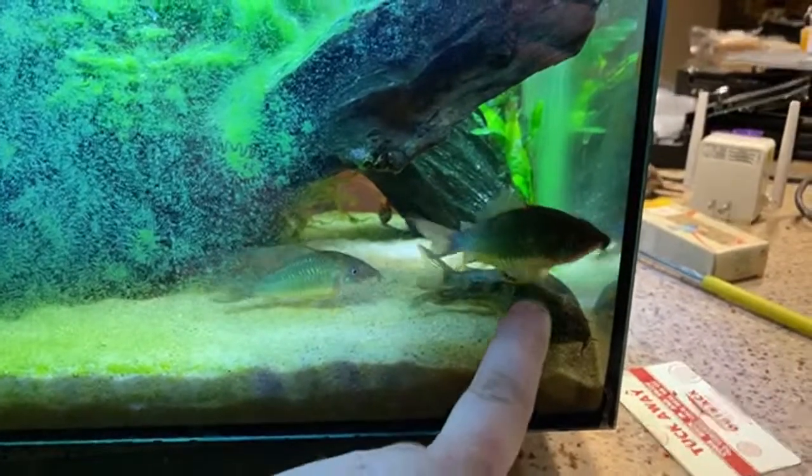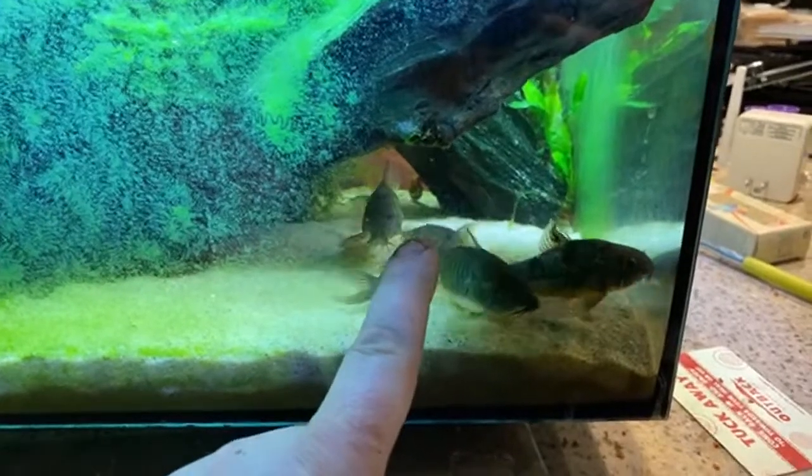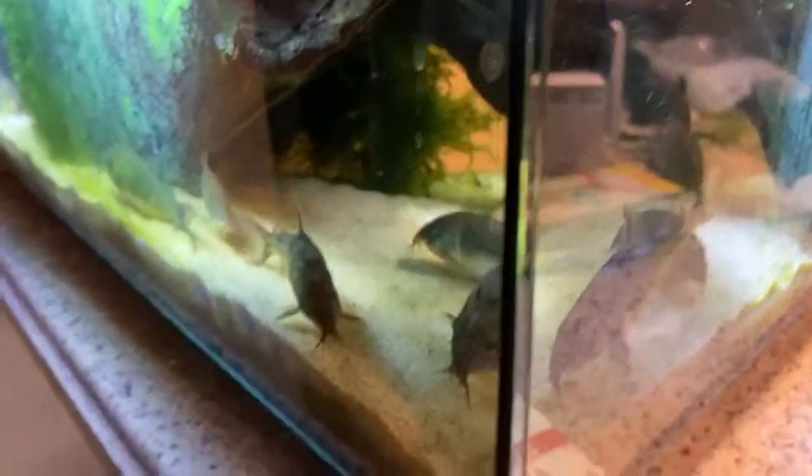So that's the Barbatus. That's the emerald. That's an emerald. That's a Barbatus back there. The other emerald. They've been breeding in here. I just don't really pull the eggs. I should. I just haven't had time, I guess. Alright, get back in here and we'll wrap this up.